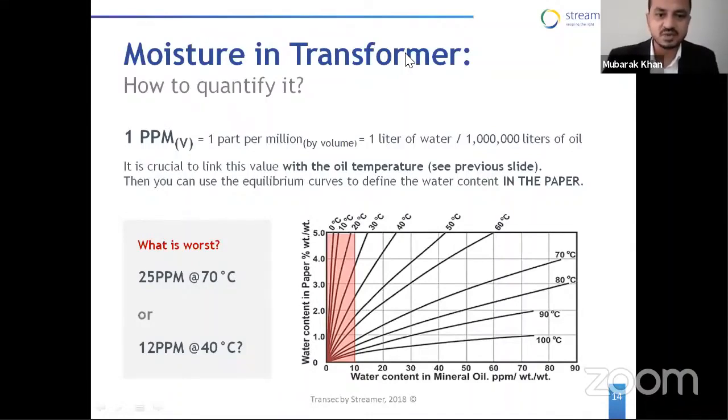So the chat is coming from everyone. Very good. Thank you for the responses. I'm really happy so many people are responding. That means you are really listening to what I'm saying and you are understanding what I'm trying to say. Thank you very much for the replies. We are getting multiple replies, and the majority of the replies are 12 ppm at 40 degrees Celsius.